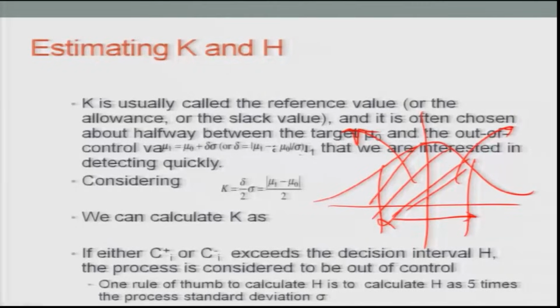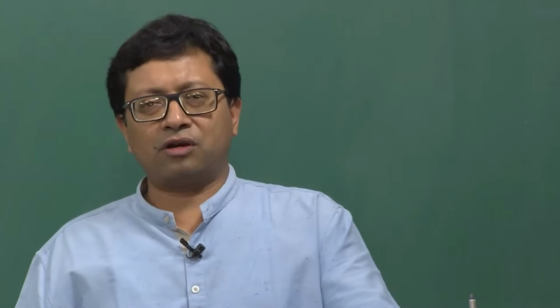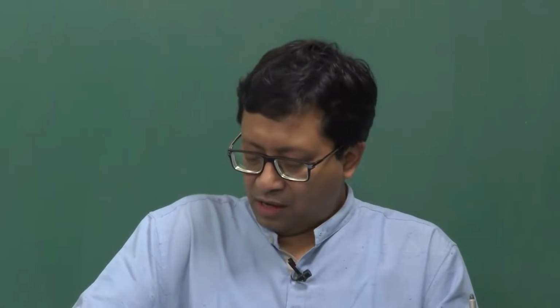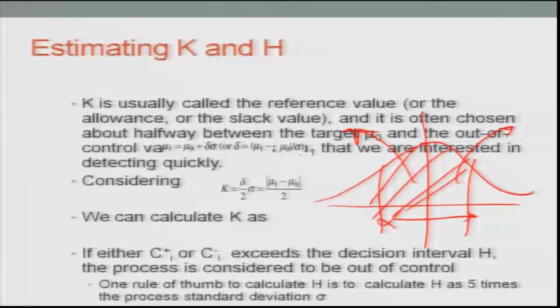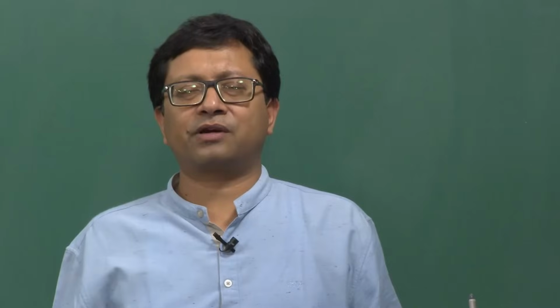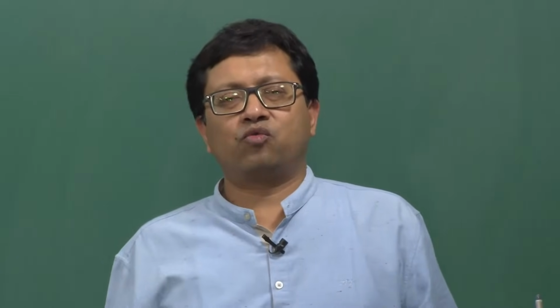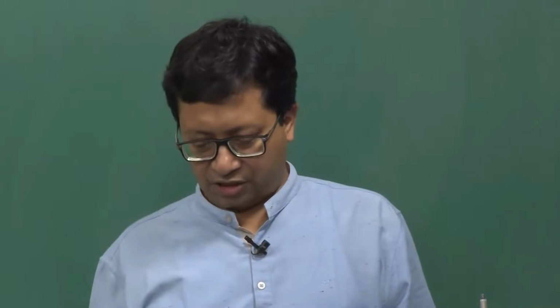One rule of thumb is to calculate h as 5 times the process standard deviation sigma. If you remember, sigma is the standard deviation of the population. In order to keep the total value within a band of plus minus 3 sigma, 3 sigma would be 6 sigma total deviation. If you are taking a value of 5 times the process standard deviation, it would technically mean, if you look at the tables, considering a dumbbell shaped curve as a normal distribution, it will be going plus and minus 2.5 onto the right or the left, such that you are giving equal importance to positive deviation and negative deviation.